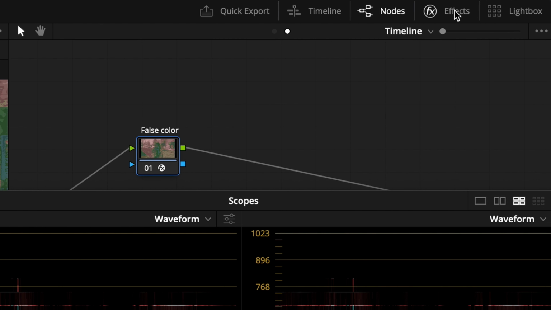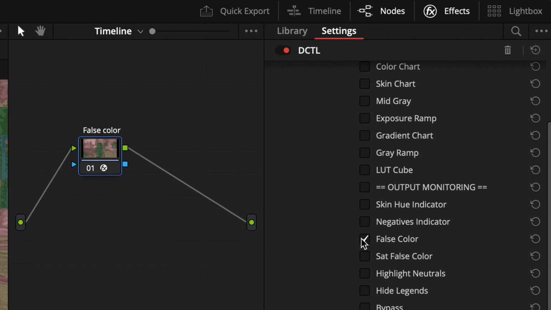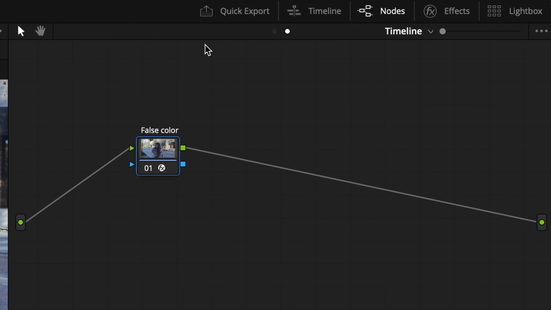We will go back to the timeline and we can check off this false color right here, and we're going to click on the highlight indicator. Now, typically I adjust the white balance according to the whites, right? The brightest part of the image.